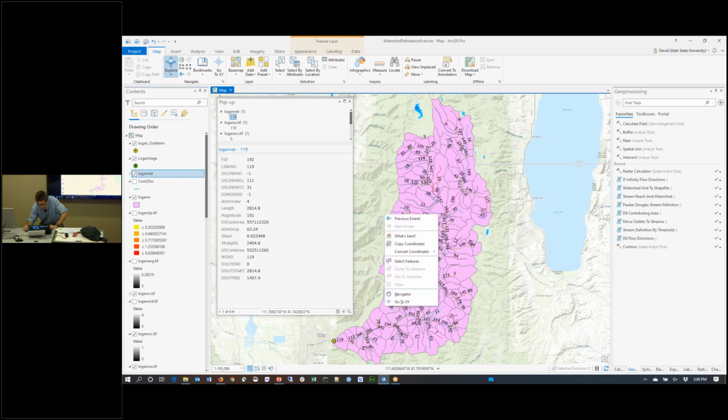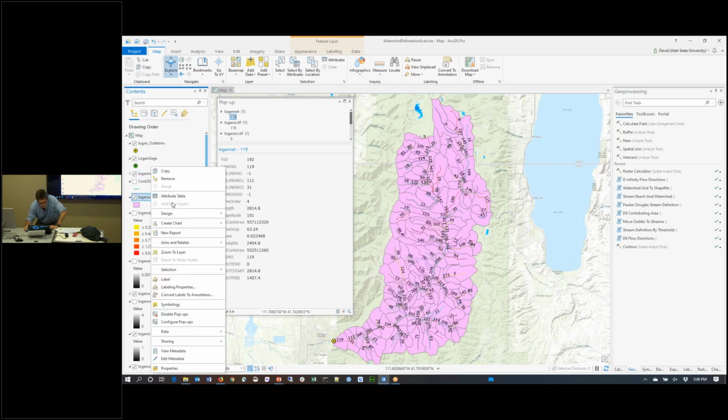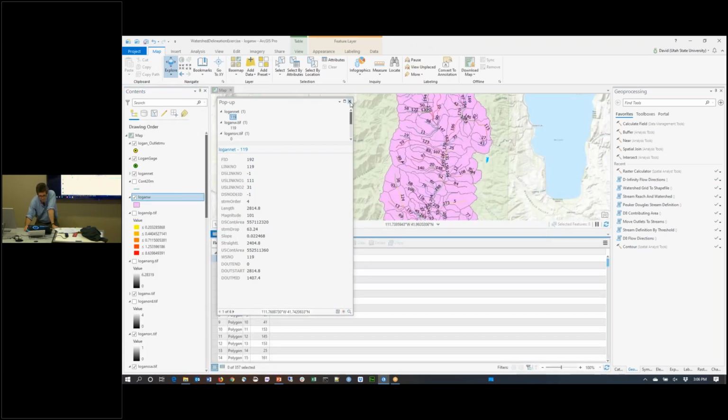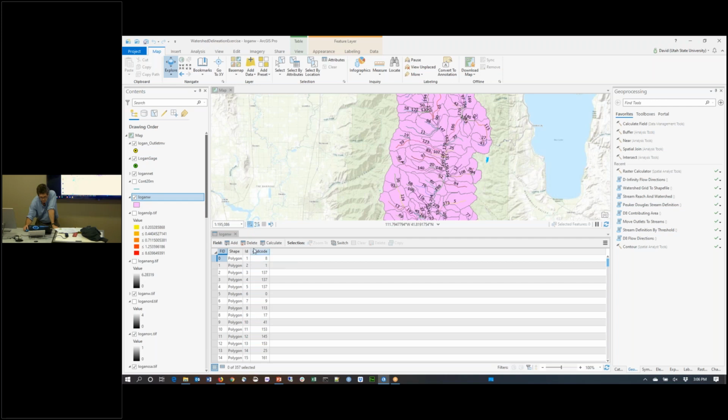And if you look at, maybe we should be looking at their attribute tables. So you've got an attribute table of the sub-watersheds, and you've probably got an attribute table of the stream reaches.